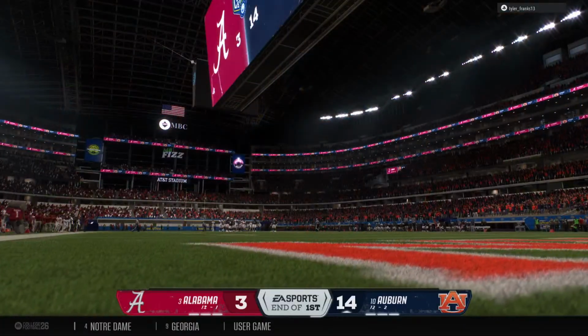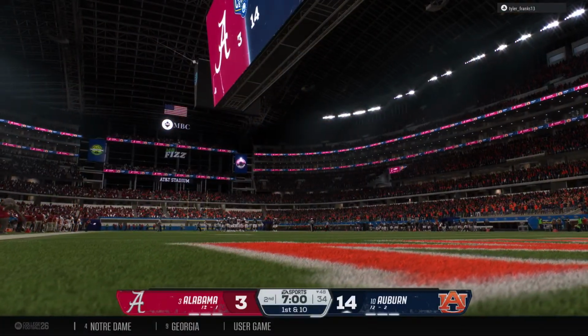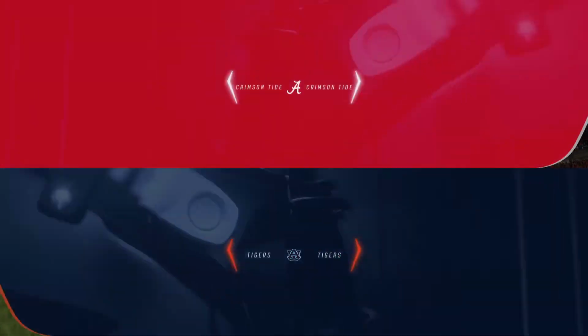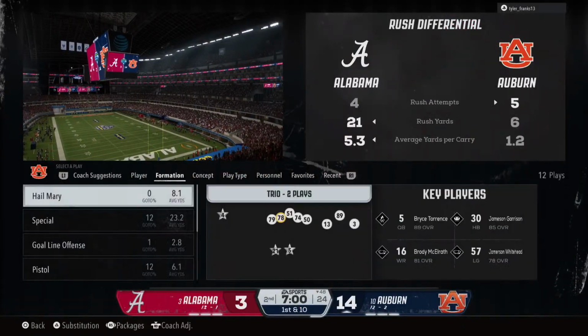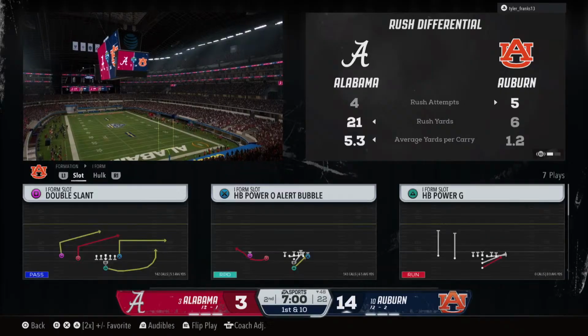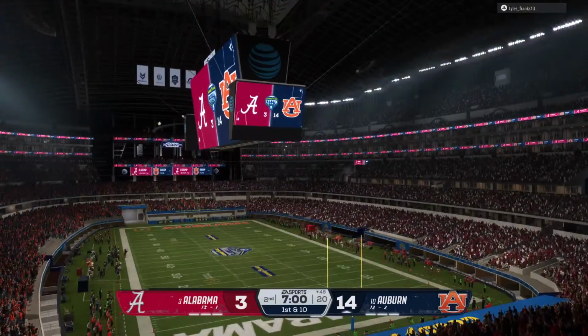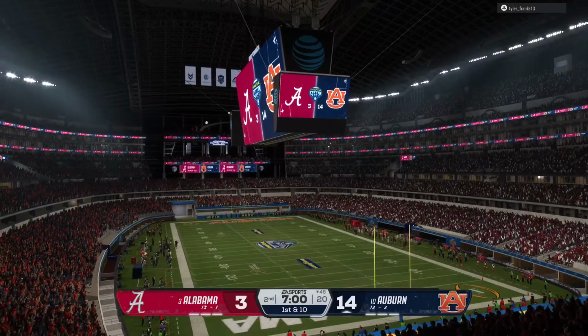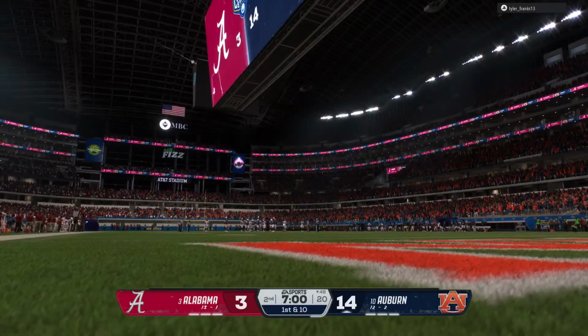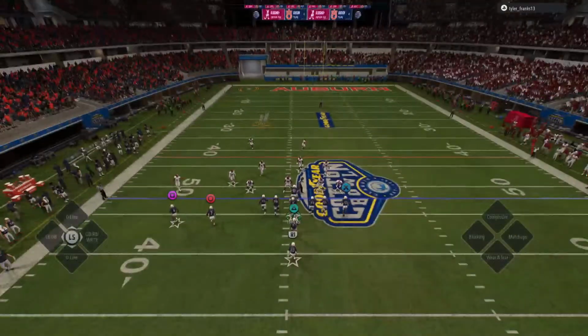Auburn in the lead as we break for the quarter. We've reached the end of one in this quest to move one step closer to a national championship. Let's check out the stats so far. Crucial stage of the game as we begin the second quarter. Is this one going to get out of hand? Back at it to start the quarter.